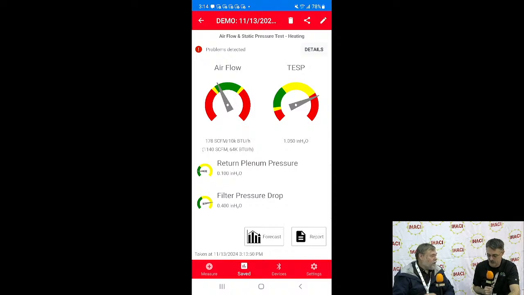If I show up and the guy goes, "Oh no, let me give you a new filter," I say, "Nope, we're going to test it like this because this is how you've been operating it. I don't know how long you've been operating it, so you can see what kind of airflow you're getting out of the system. If you want me to test it again, I'll do the whole test again with the new filter so you can actually see that."